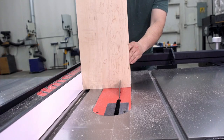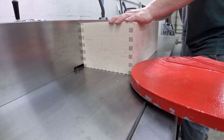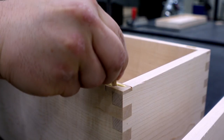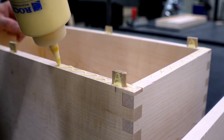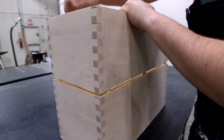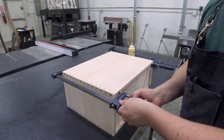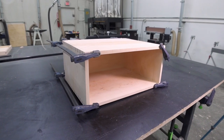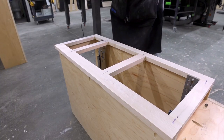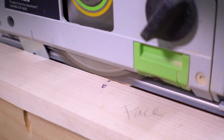We are going to cut the bottom off of one drawer, then joint it on the jointer, as well as the top of the other drawer. Then the two can be dominoed together to create one extremely deep drawer. That actually went way smoother than I was anticipating. That tall drawer can't fit back in the cabinet though, at least with the current face frame. So that's fine, I'll just cut out the affected rail and that solves that problem.